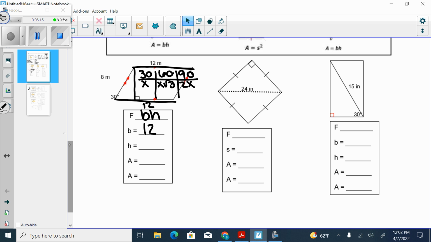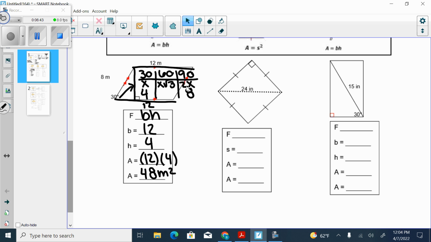Okay. What did they give us? Right, the 2x. Very good. So we know that 2x is 8, so what is x? 4. And in this figure, if this is my 30-degree angle, the height is the one across from that, so that's all we need, is the height to be 4. So then we've got base times height, which ends up being, very good.